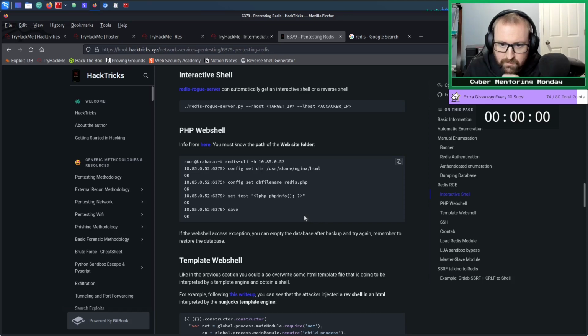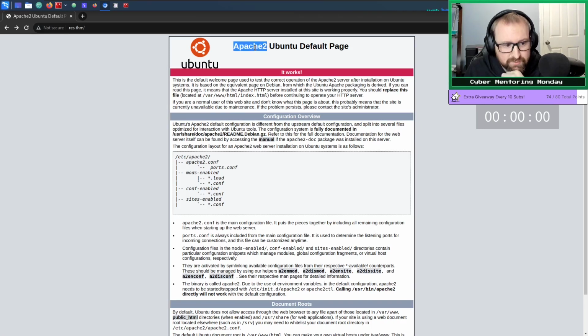So I think there is basically a vulnerability. Obviously, this is an Apache 2 server, which means probably PHP. It tells us where this file is, var .html.